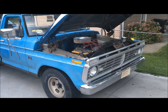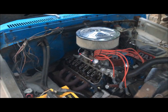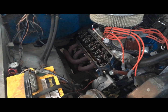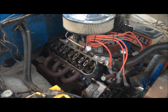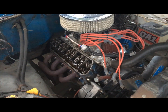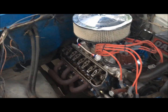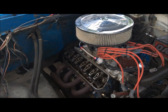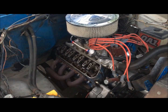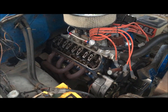But anyway, today I wanted to dispel some of the fallacies that go along with solid lifters. There's a lot you can read on the internet and it's just plain wrong. So this is my little 289 engine. You've seen me do a lot of how-to videos over the years with it. It's kind of the mule, different things get tested on it. A little 5-speed F100.